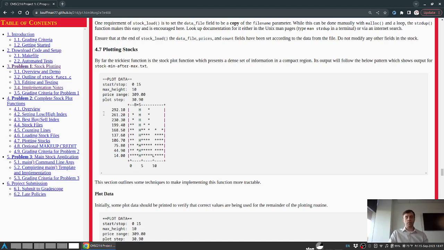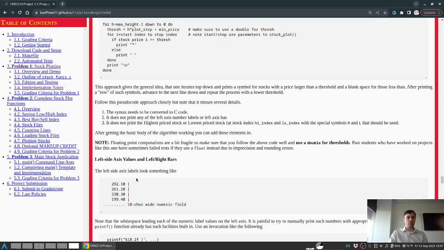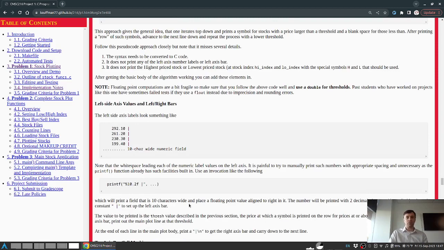This means that it will be extremely useful to analyze the pseudocode for this vertical printing over here and follow that with some amount of detail in the code that you write to do this vertical printing. As well as that, there are a bunch of tricks on here about how to print out the axes labels and various other things according to that. Do some reading, get some help from TAs, and you should be fine in this.